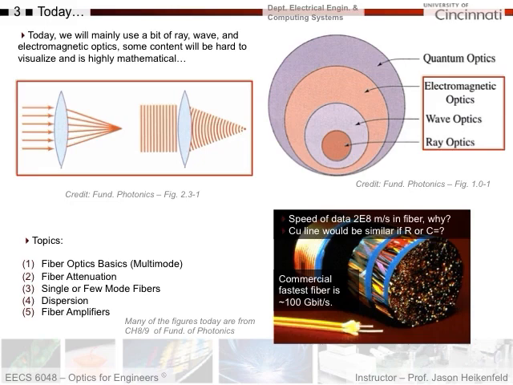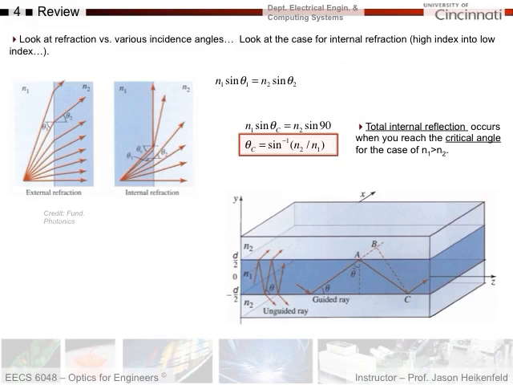Let's go back to refraction and look at refraction versus various incidence angles. We're going to focus on the case for total internal reflection. This is external refraction where I'm going from a low index to a high index and light bends more towards the normal. You can see theta 2 is smaller than theta 1.